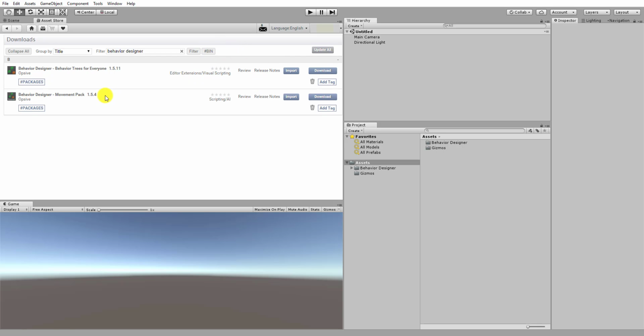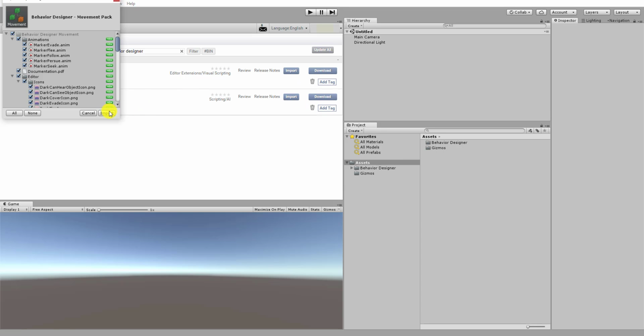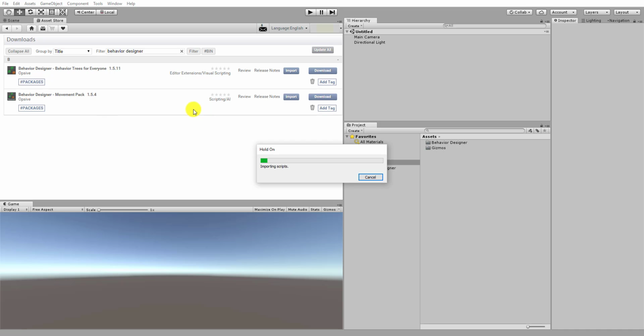And I'm also gonna import the movement pack from the same company which sells Behavior Designer, which has some useful actions. So I'm gonna import this as well.